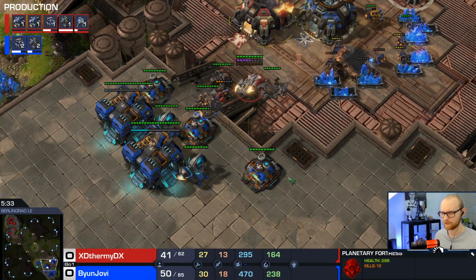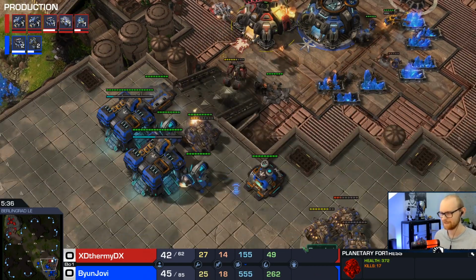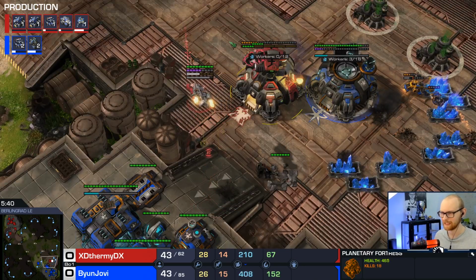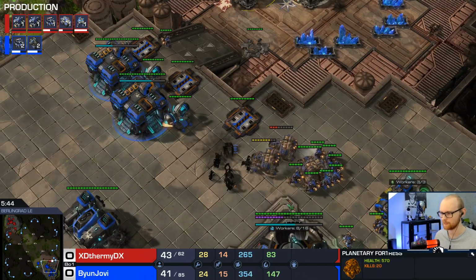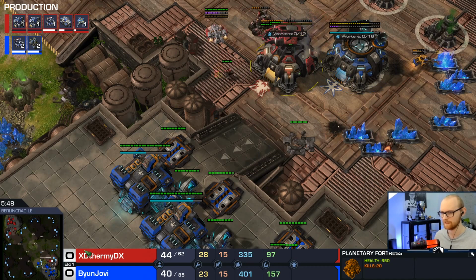And now basically what you want to do with this aggressive version is you want to use this PF as bait, while the Cyclones lock on. So you're just going to keep your units behind the planetary fortress, and every time your opponent tries to assault the planetary fortress by locking on, then you bring forward your Cyclones to deal with it.